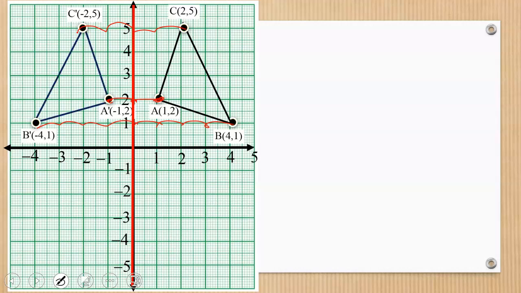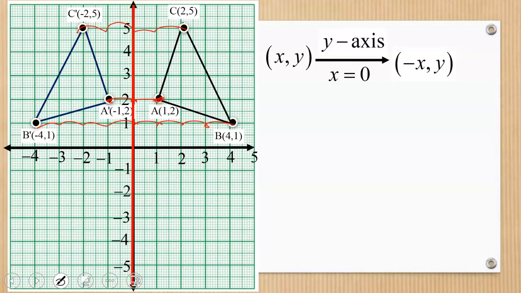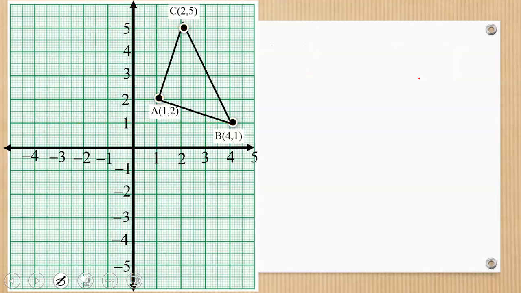So when I join these points together, I'll get the reflected image of the original triangle. And so this is what we call reflection. So you can say the thing is flipping, it flips over. You can see that it flips like you're opening a book. Now, you can also observe critically that if you compare point A to A prime, B to B prime, and C to C prime, then when you have (x, y), your image point becomes (-x, y). Good. Now, let's look at this in terms of the x-axis.